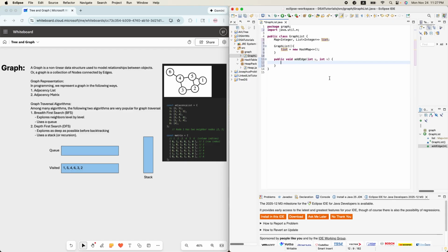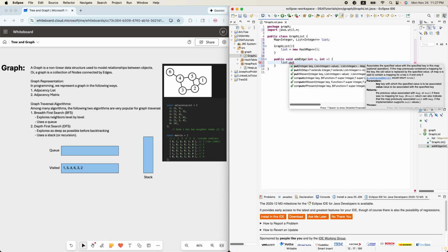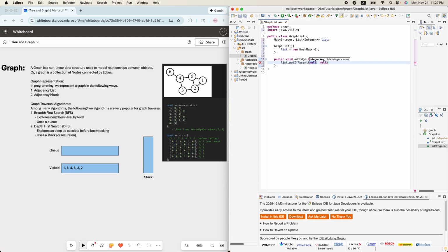So you can say list dot putIfAbsent. That means if the given node does not exist in the list, then you can create a new key value pair. But if it exists, just ignore that.